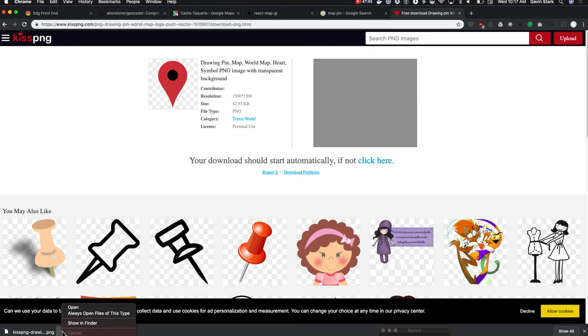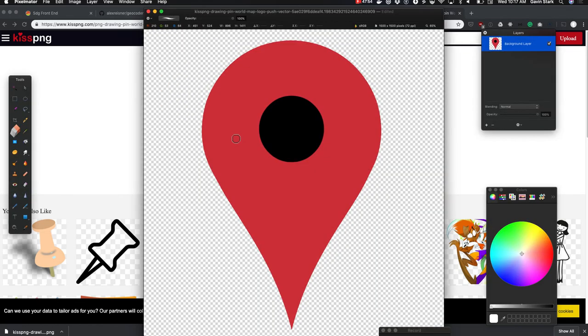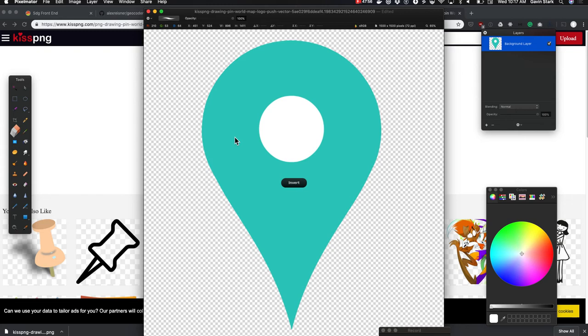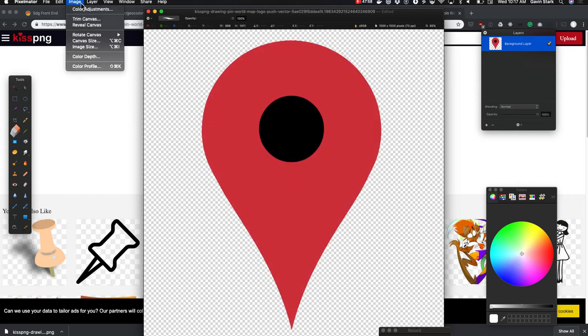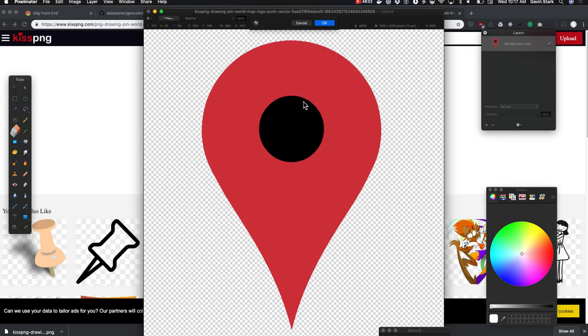Okay, cool. So here's our pin image. Let's make sure it's really what we want it to be. Yep. Is it huge? Is a PNG file ideal for React? No, PNG is just a format of an image, like JPEG or GIF.